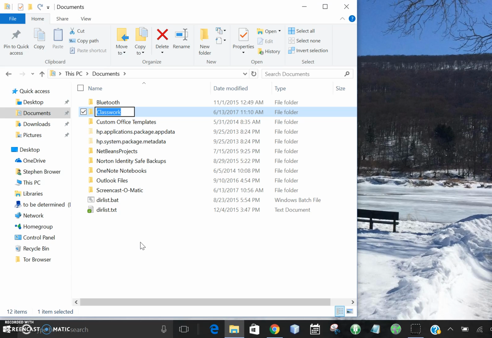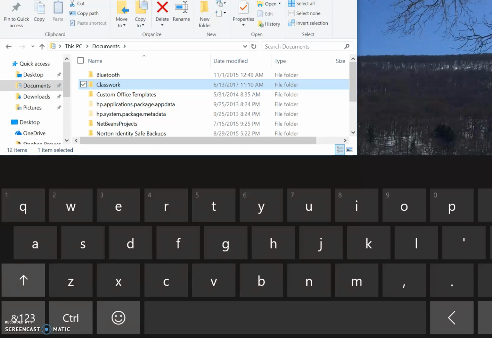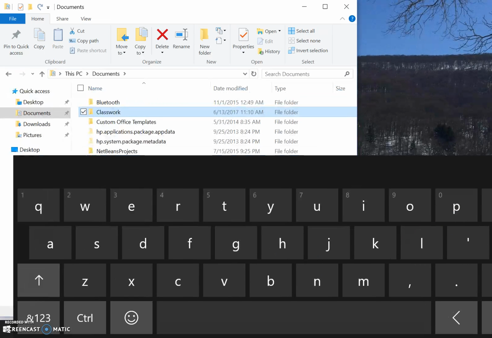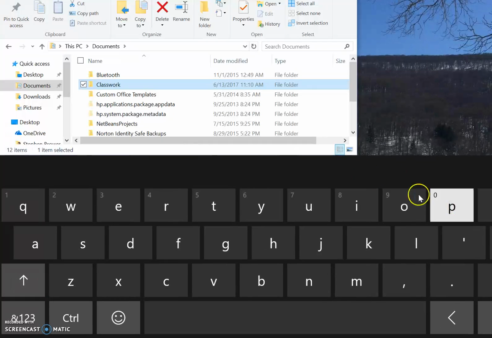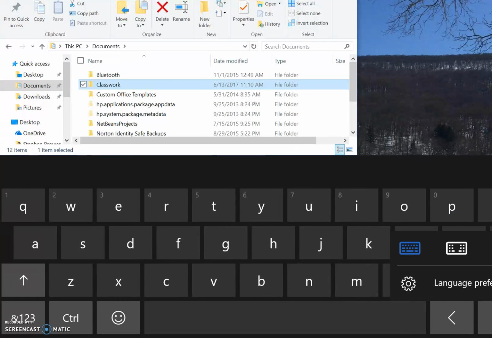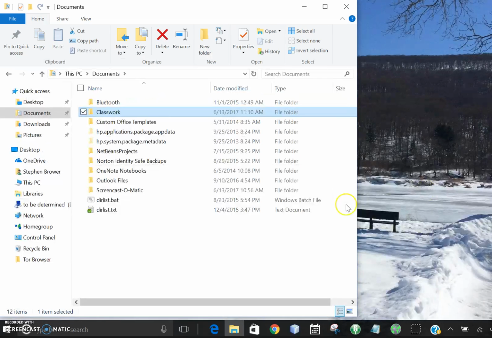Oh, and by the way, let me just hit enter. One thing I haven't figured out, because I've been having trouble hunting through it, is if I am using my touchscreen, I don't know if I mentioned this, I'm on my tablet right now, and I'm having trouble finding the function keys on this keyboard. Anyway, it's just one of those things that, if you're using a tablet, you may not be able to get that F2.